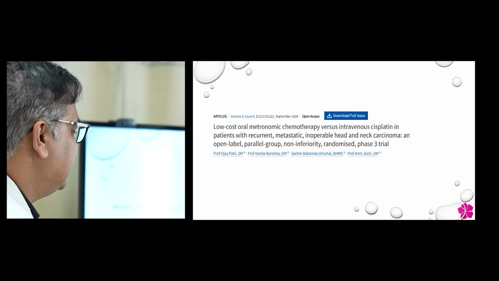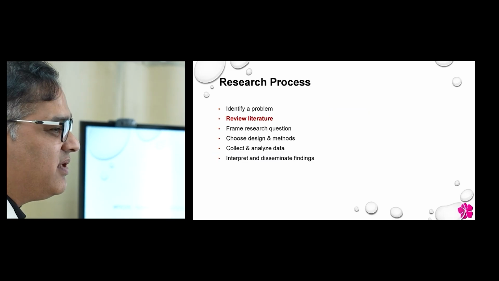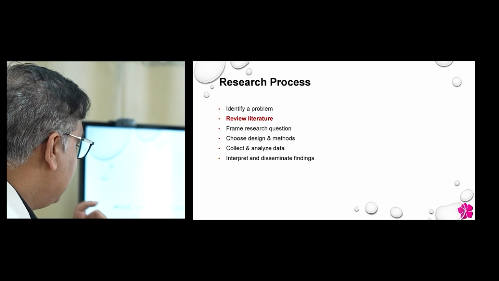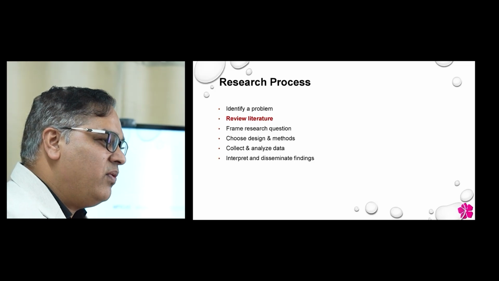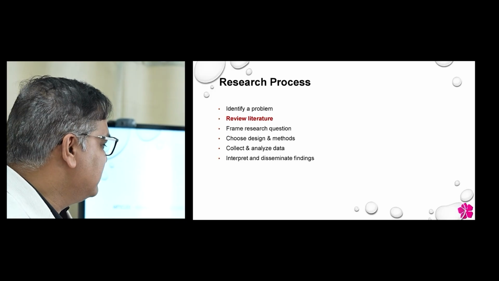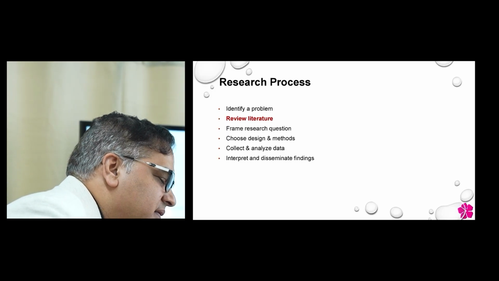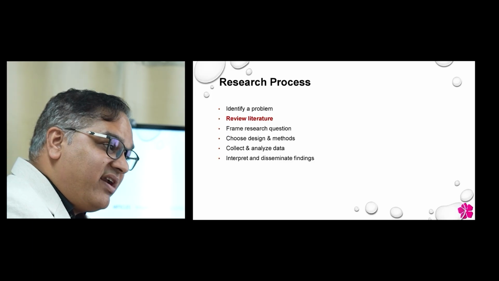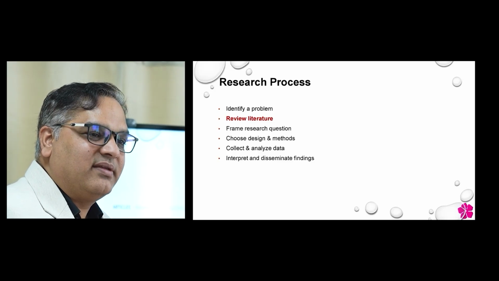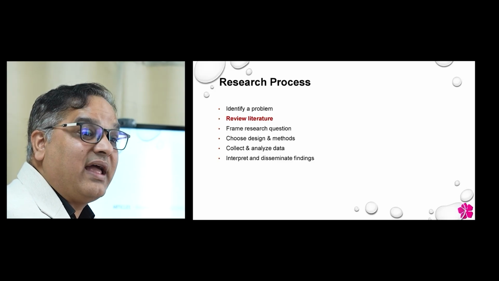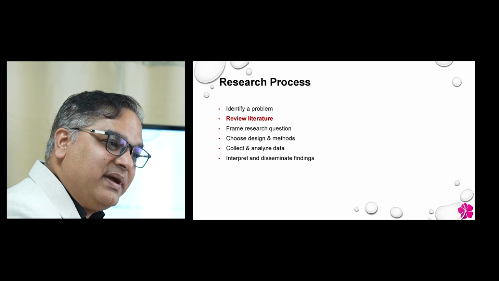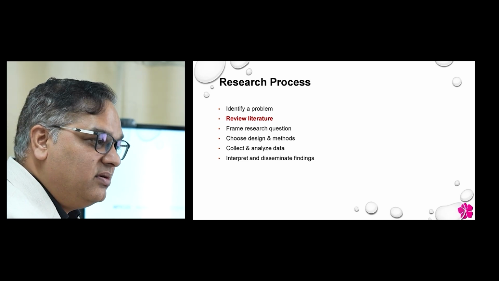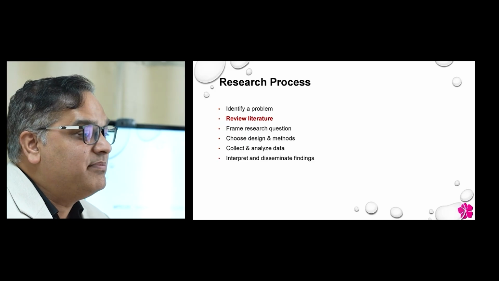It's a low-cost study, also in head and neck cancer, where oral metronomic chemotherapy was given versus intravenous cisplatin. This paper was published in 2020. Worldwide, this paper doesn't make big sense because it was not compared to standard chemotherapy. But for our context, this paper was life-saving because at that time we didn't have anything to give to patients. So we actually treated around 100 patients with this regimen. So context is such an important part.